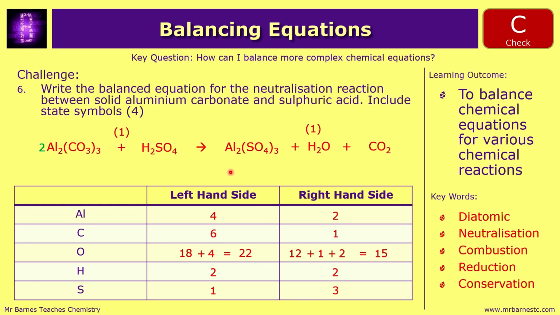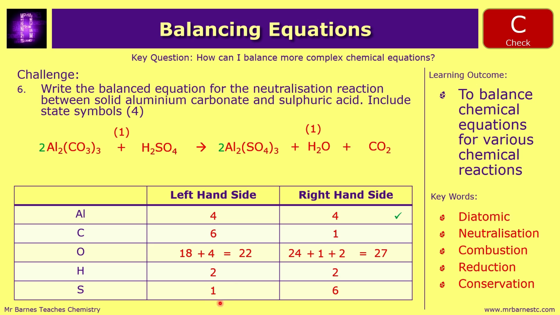So let's choose something else. I've got 3 sulphurs in here, which is an odd number. So let's have a go at that and see if that works anything else out. So 3 multiplied by 2, that will give me 2 times as many aluminium, so I'll have 4, 2 times as many sulphur, so I'll have 6, and 2 times as many oxygen, I had 12, so that will give me 24. Now here you can see the aluminium has become balanced, so let's leave that one for the time being. The next thing to look at is either carbon or sulphur.